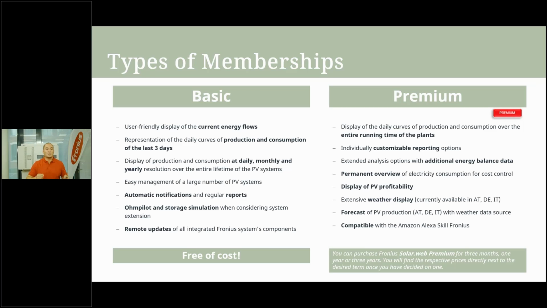The basic option provides to the end user the possibility to manage a large number of PV systems, and also receive automatic notifications and make reports. Solar.web Basic allows you to perform simulations to reveal when it is convenient to make a system extension. In that sense, if the available PV surplus is enough to cover this type of load, like thermal storage using the Ohmpilot, or even considering the installation of a battery energy storage system, for example.